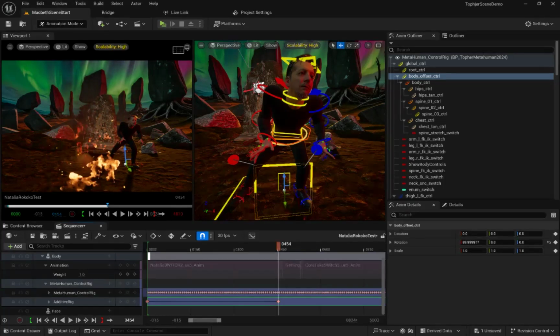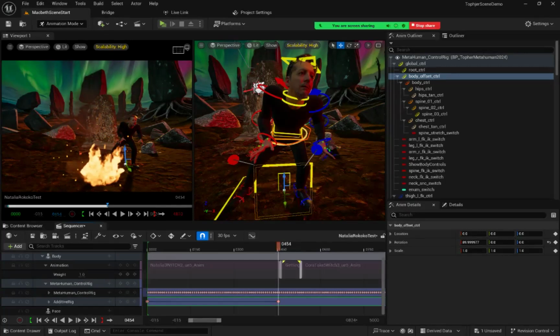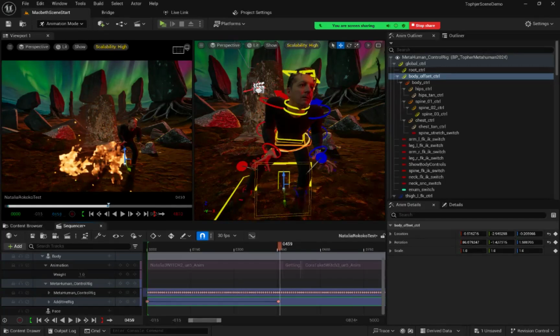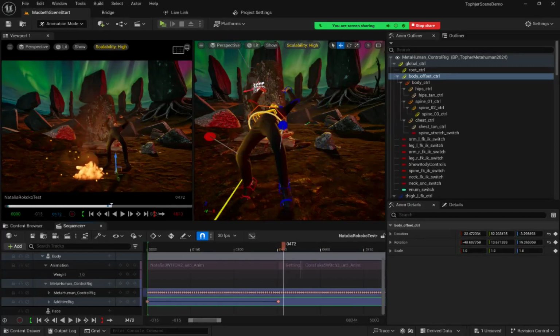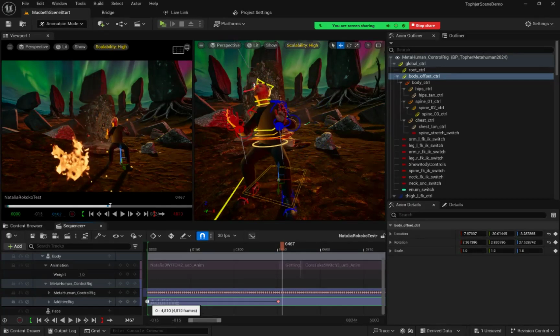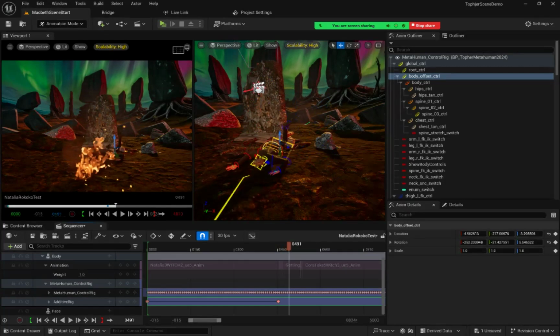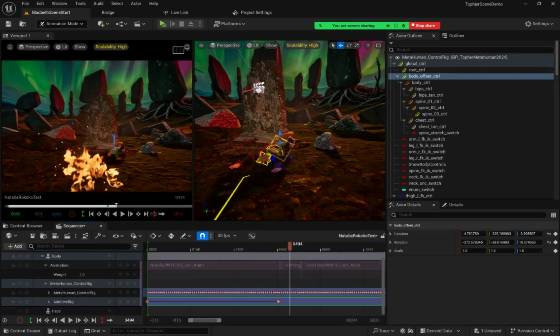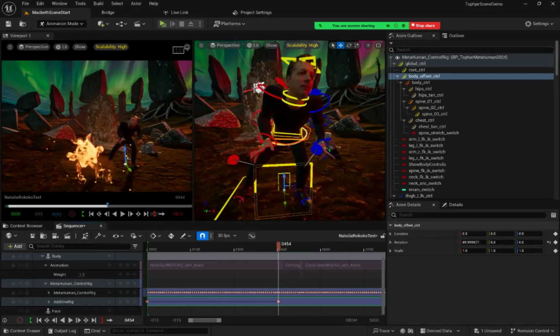So if I had gone to the part where I did want to change it, where he's down in the ground, and just moved it up, then the character would have started moving up all the way from this first part of the animation, and it would have been up in the air for a lot of the animation. And I don't want that to happen.